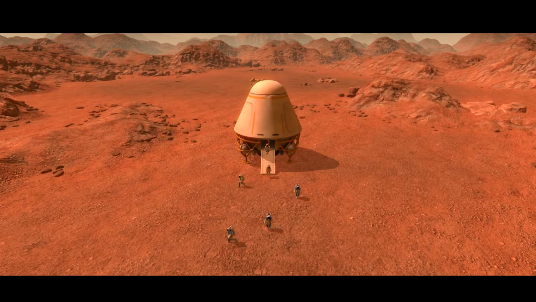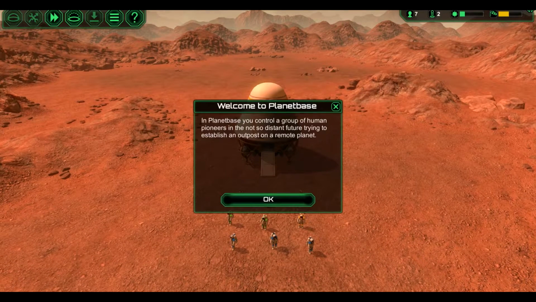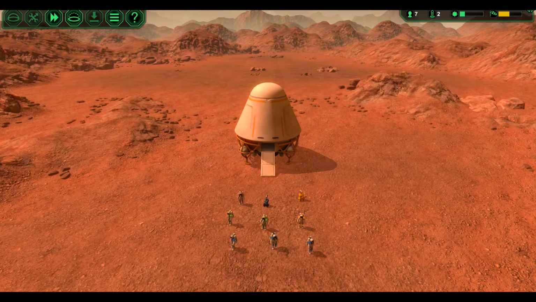They look pretty happy. They're all different colours. Not entirely sure what that means. There's Johnny 5, something that 95% of you will never have heard of. Google it. Right, okay. In Planetbase, you control a group of human pioneers in the not-so-distant future trying to establish an outpost on a remote planet. Okay.